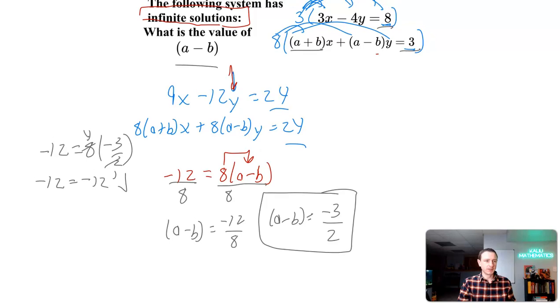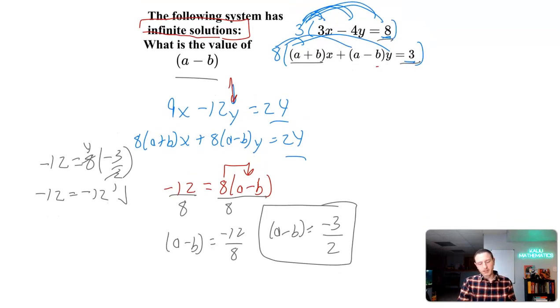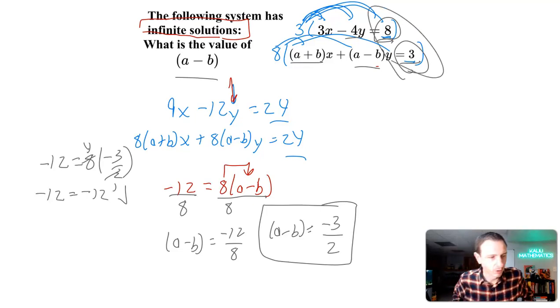That would be my method, because at first thought, I think it's very easy to think, well, if we want infinite solutions, that means we want the same thing. So I'm just going to set these two terms equal to one another. I'm going to set -4 equal to a minus b. So a minus b has to be -4. That's just the initial thought that someone would have, that they have to be equal. But you've got to understand that these two terms are not the same. So that's not going to work out. We'd end up getting a potential no solution there if we were to try to solve that. So I try to make these the same and then go from there. So that was a fun problem. I'm glad I came across that one.